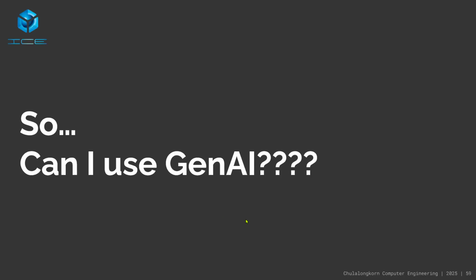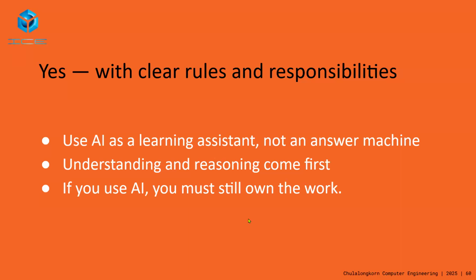Now, one of the things that we need to discuss is whether or not you can use AI for database, right? Or particularly in this class. And my answer is yes, you can always use AI, and I actually encourage you to use AI. However, I would encourage you to use AI with responsibility. What does it mean? You use AI as a learning assistant, okay? Not an answering machine.